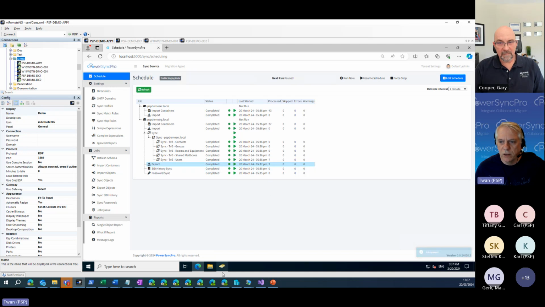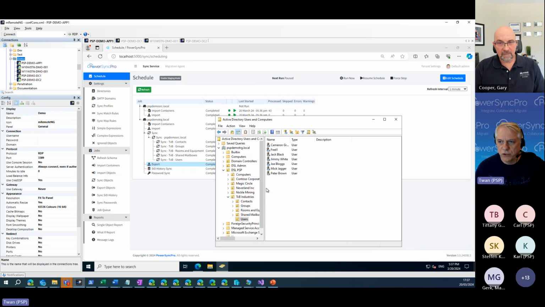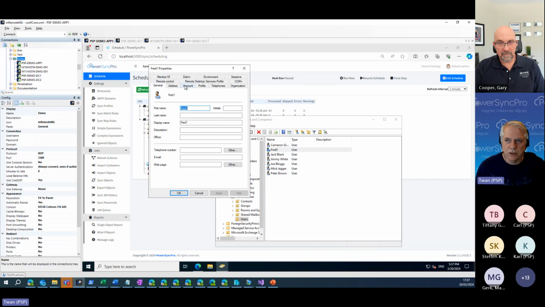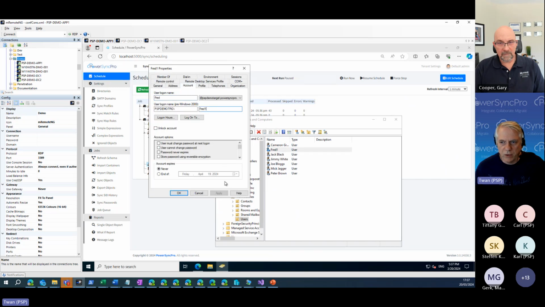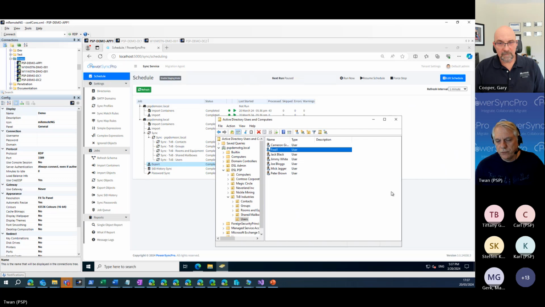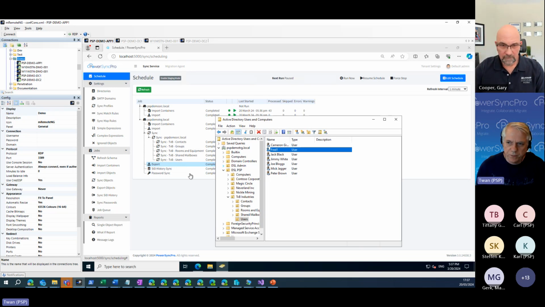And now there's no error. And when we look at the users, Fred1's already there, returned here with the right SAM account name. So that's just an example of how you can use the tool to work out how to deal with errors that have come up.